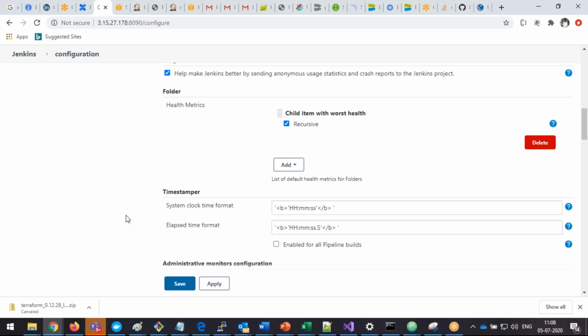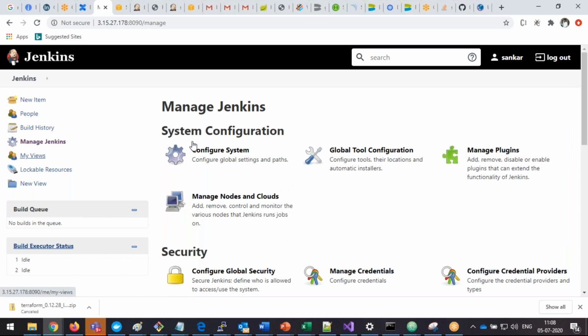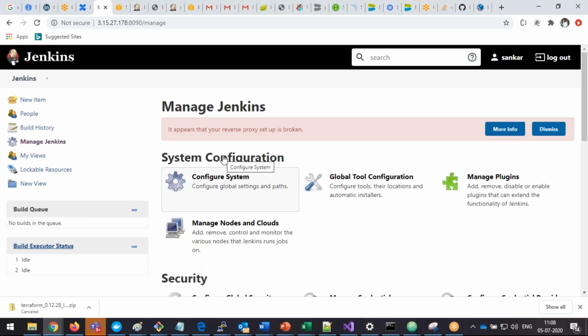Now how we are going to integrate, how we are going to communicate the Sonar Cube with the Jenkins, here you are going to give the information. Integrations will be done on the configuration side, system config. We'll see how to set up all the stuff, but try to remember, if you want to integrate any tools on the Jenkins side, under Manage, Configure System is the area, the section, right?